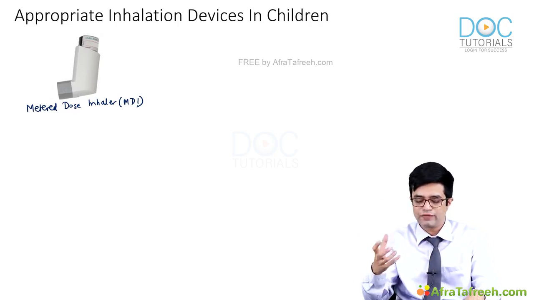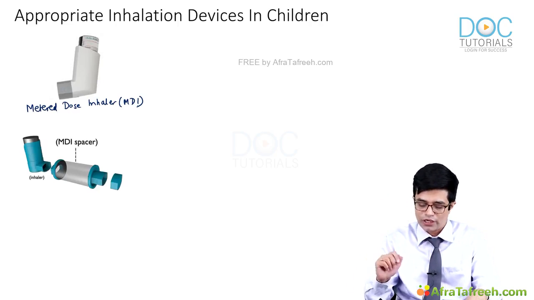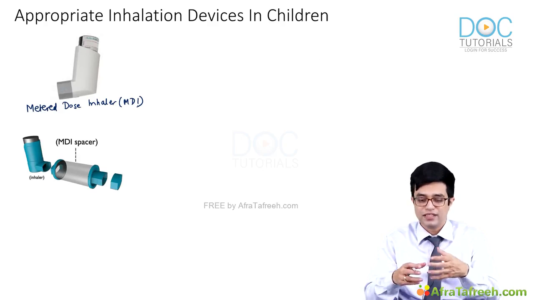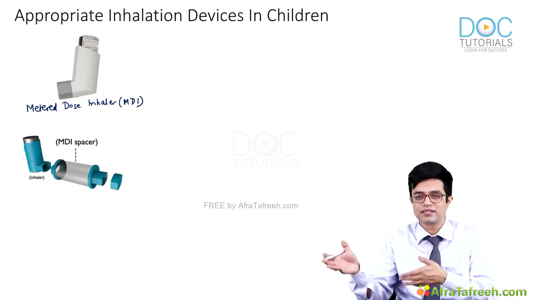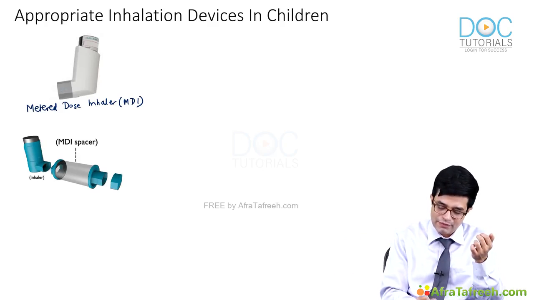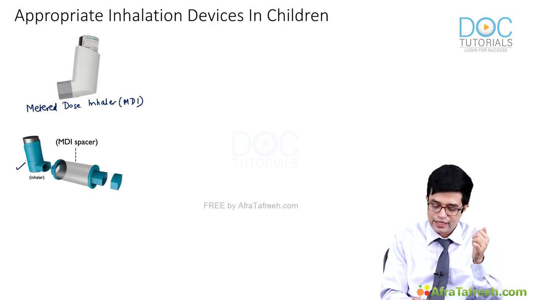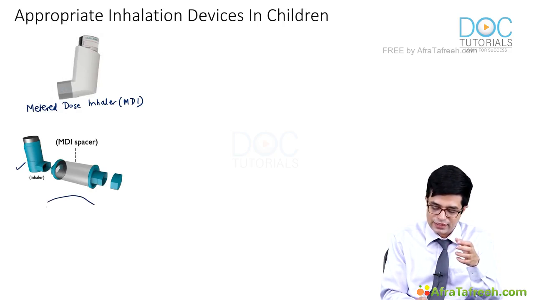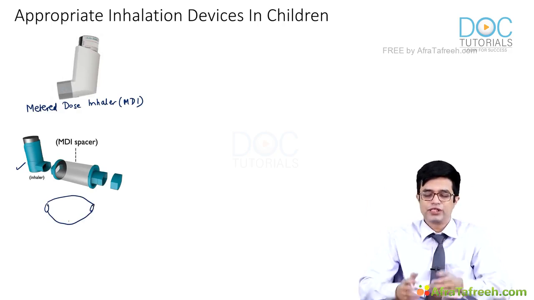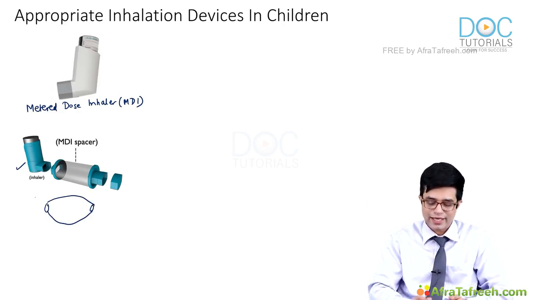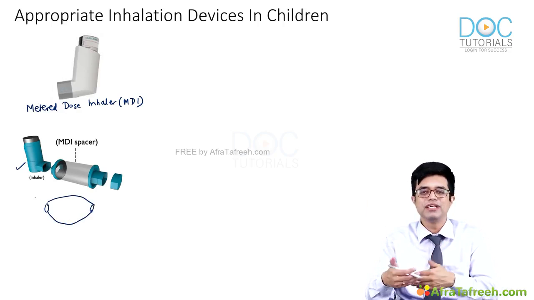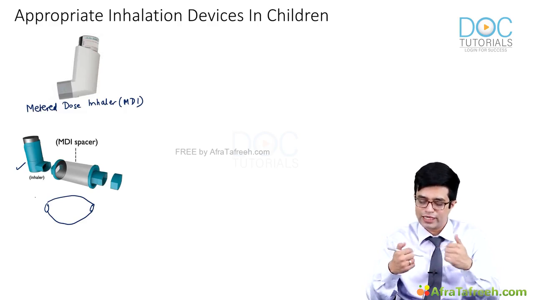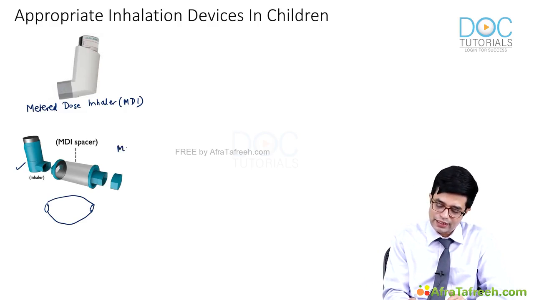So we use a modification of this in young children called MDI with spacer. The spacer allows better drug concentration to be given. So you have this MDI, this is the MDI inhaler, and this is the spacer device, which can be cylindrical, sometimes it is like this as well. So a void kind of shape can also be there. So you attach it and it allows better rebreathing in the patient. Higher doses are given. So this is known as MDI with spacer.